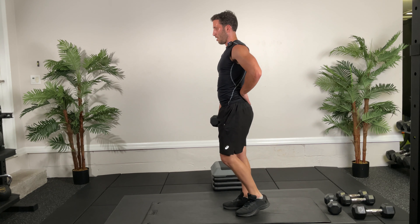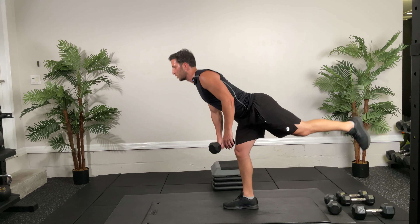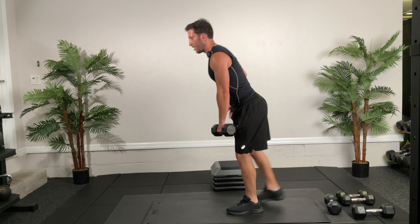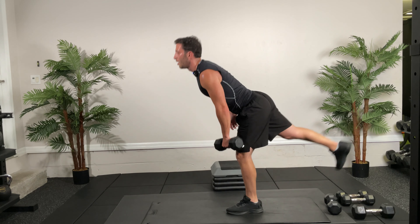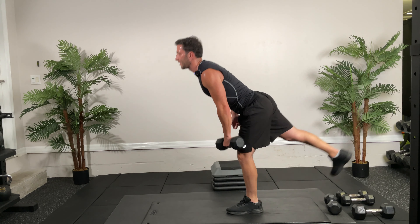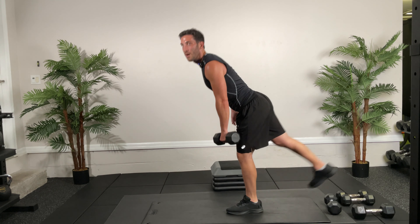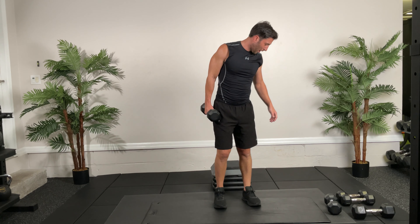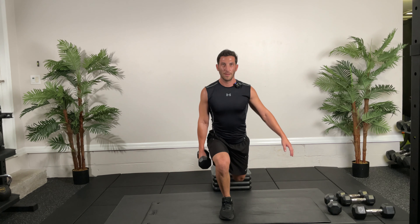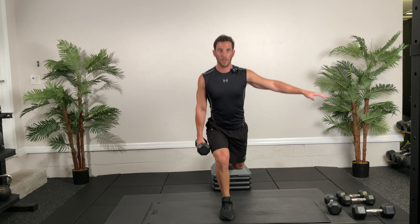Back into those rear foot elevated squats. This time I'm doing it with a single dumbbell so you can see the difference. I like to hold it on the same side — for knee purposes it's better on the same side. Go — 30 seconds! Nice control, hips and knees bowed out. Three, two, one — switch! Ready, 30 seconds all out, go! We're getting tired at this point — this is where we push. We've got a long workout ahead of us.